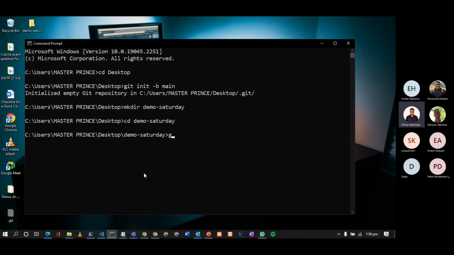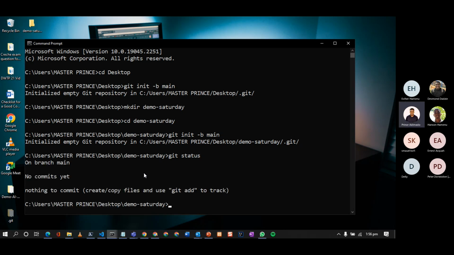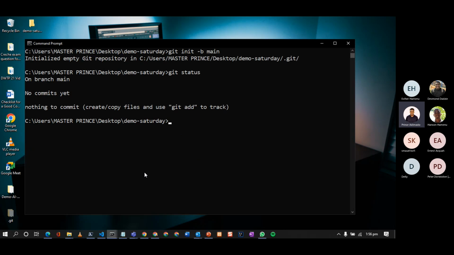Once I do that, I initialize the folder instead. So git init option B. Instead of writing the same command, just press the up arrow key and go to the command. Once you are done, you don't have any files here, so run git status. Over here, no commits, there's no file.